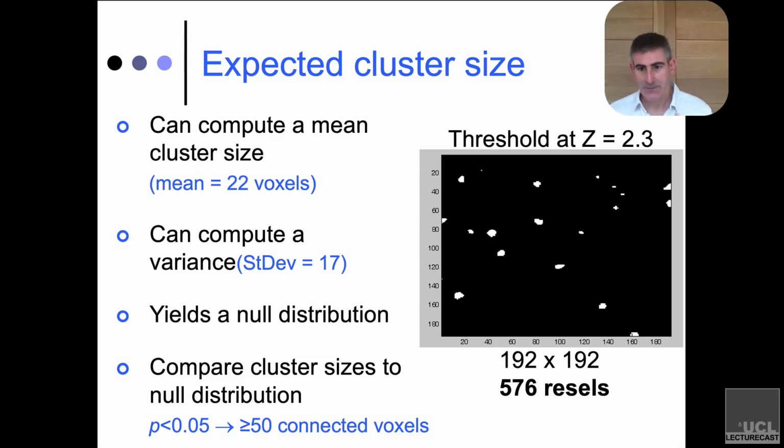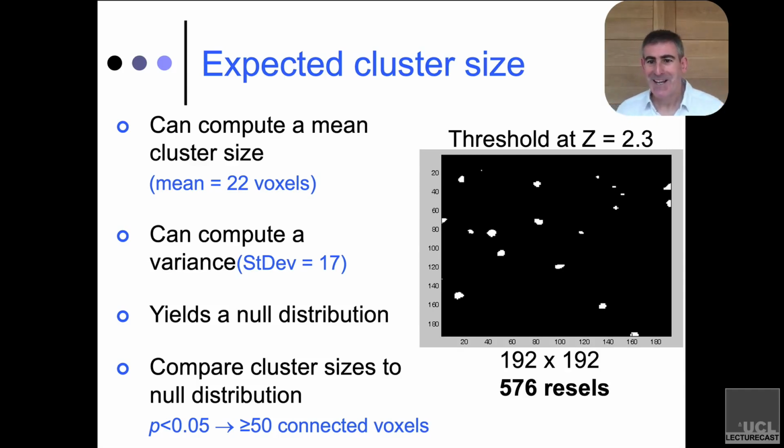Let me start this over. I have my mean, I have my variance, which means that I have a normal distribution. If I then asked where the 0.05 cutoff is on that distribution, how large would my cluster have to be before I would say anything above that has at most a 1 in 20 chance of being a false positive, which is very standard for what we do with thresholds and clusters. And in this case, it turns out that if you had 50 or more voxels together in a cluster, you would say that would have only a 1 in 20 chance of exceeding this random characteristic by chance.